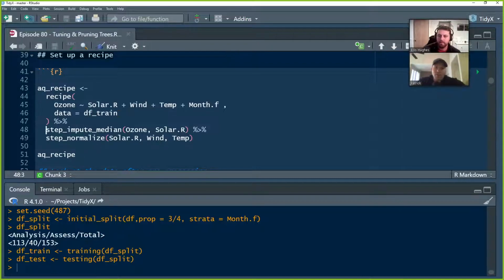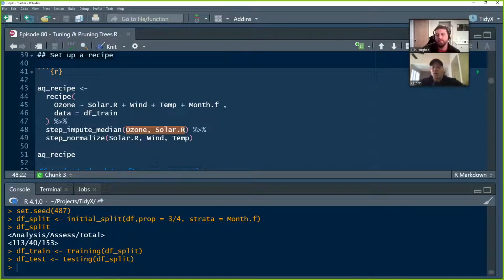And then we pipe in some of our pre-processing steps. And I'm sure as we go through and we work with different data sets we'll have more pre-processing steps and things that we can do. This one is just a super simple step impute median. So there was some NA data. If you went back to episode 78, you'll see how we counted those and figured out where that NA data was. We're just going to do a simple imputation of taking the median for each column.